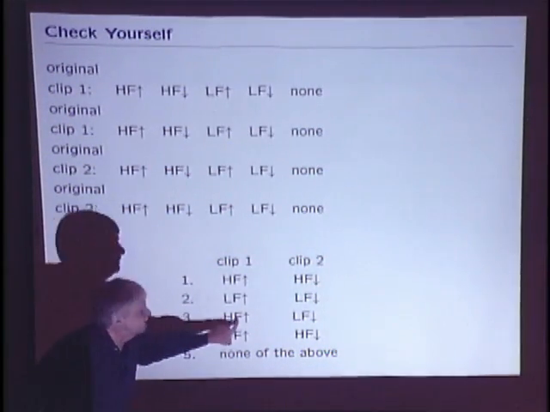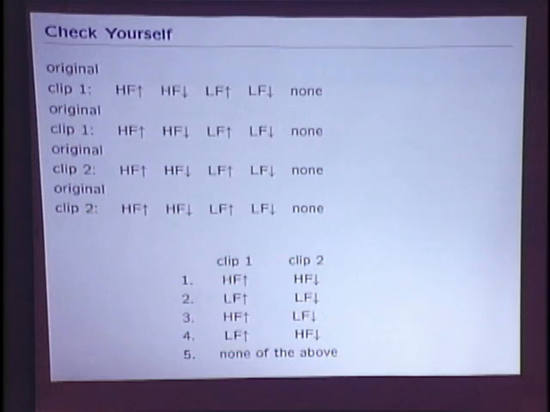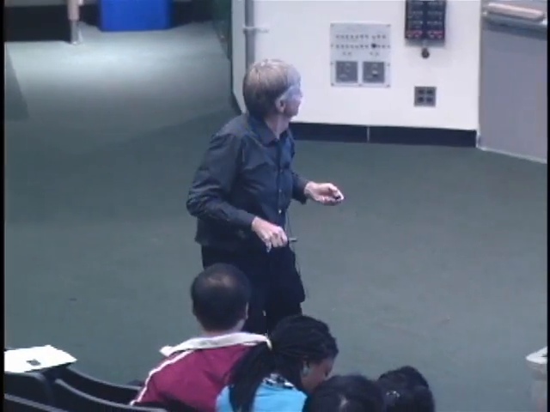So the high frequencies in clip 1 were increased. If you heard sort of a tapping in the background, kind of a cymbal thing, that was louder because the high frequencies were enhanced. In the second part, it sounded sort of similar, except the volume was lower. That's because I killed the low frequencies. So in the first part, the high frequencies were increased. In the second part, the low frequencies were decreased. I'll assume that if I had used updated music, you would have got that. So we'll assume that you all got 100% correct.